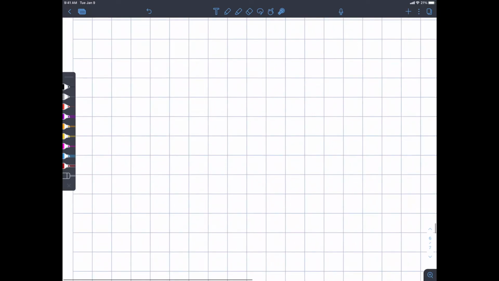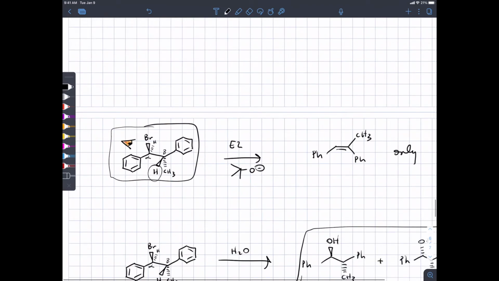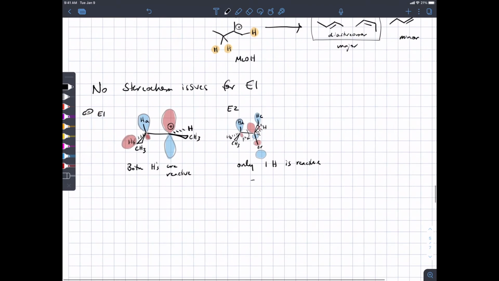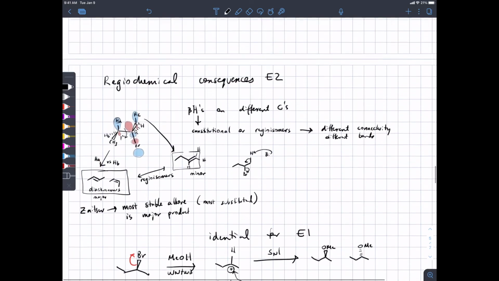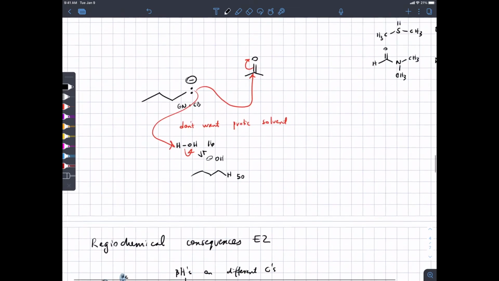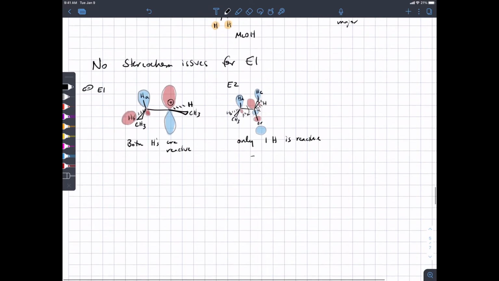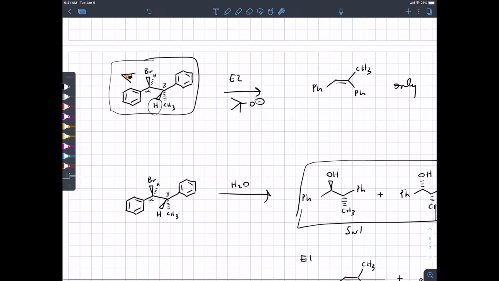Because only by doing, this is the kind of thing that you can't just memorize and hope for the best. Go ahead. Sorry, so with the E2 reactions, if there's more than one beta proton, do you still only really get one result, depending on the configuration you started with? Right, so the reason we only got one product from this is because there was only one beta proton.